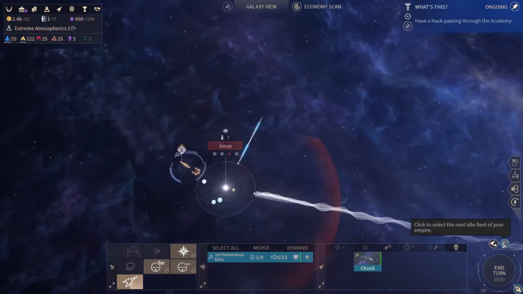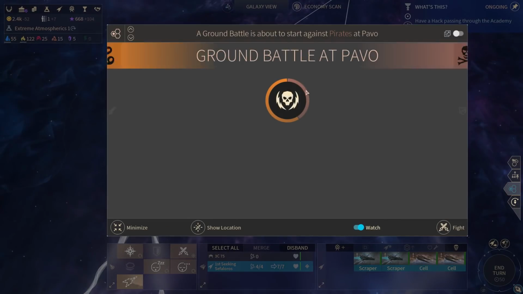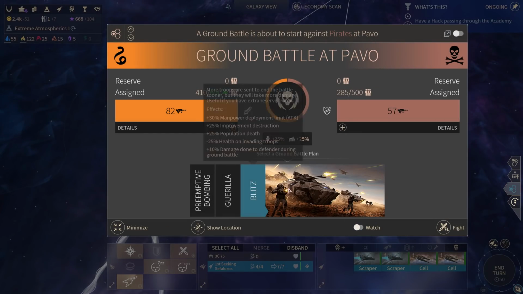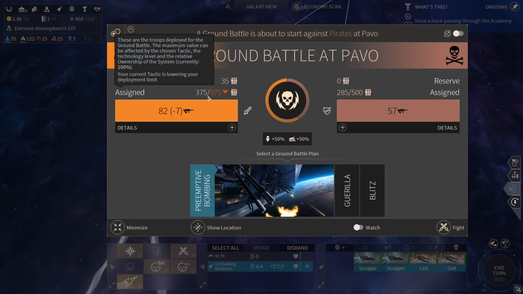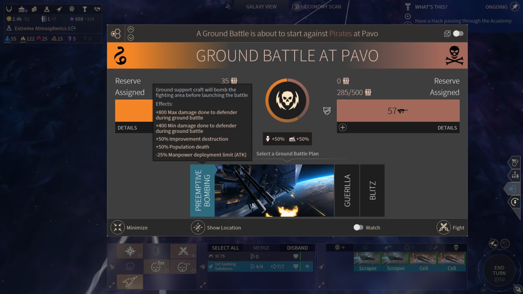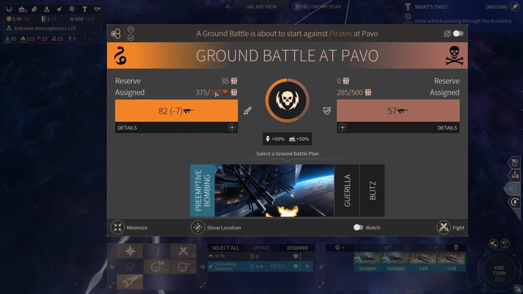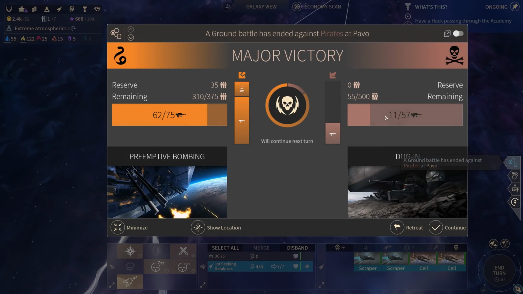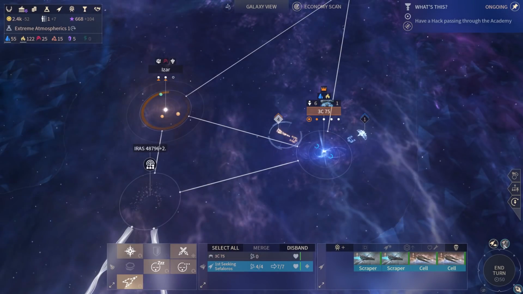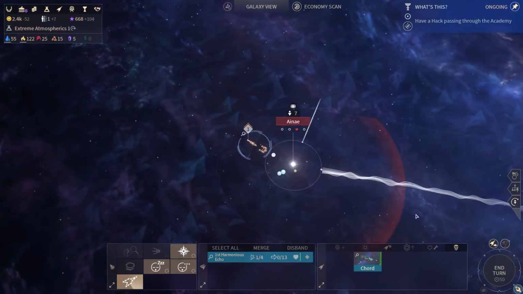You guys are just staying put. Okay, right, this is what I want. We don't need to watch this. You know, we only have 410 manpower remaining. Maybe preemptive bombing at this stage would be a good idea. Just get to blow up a bunch of their dudes before the fight, and it has almost no cost for us now. A major victory, they narrowly survive. Alright, I'll do one more turn.